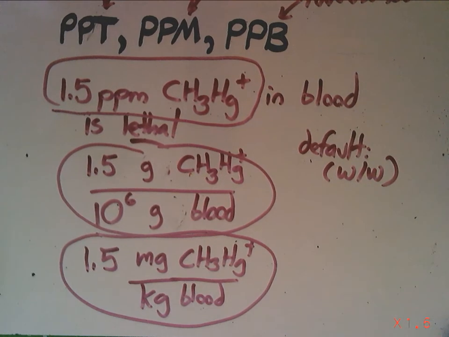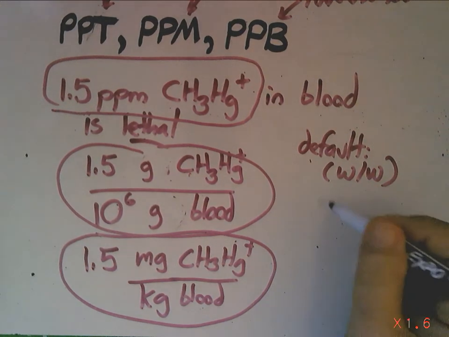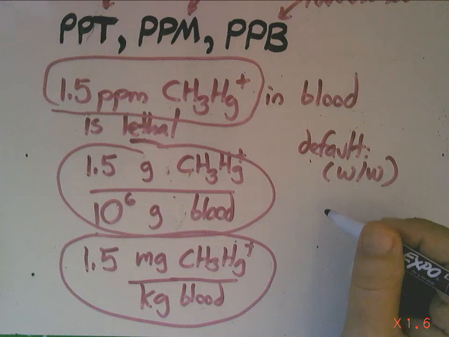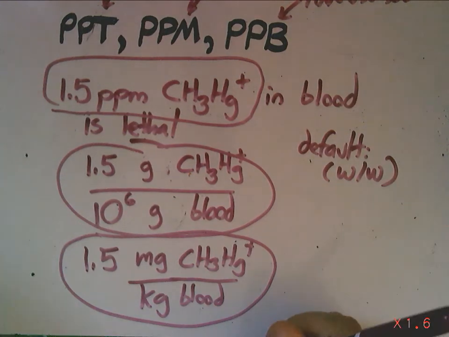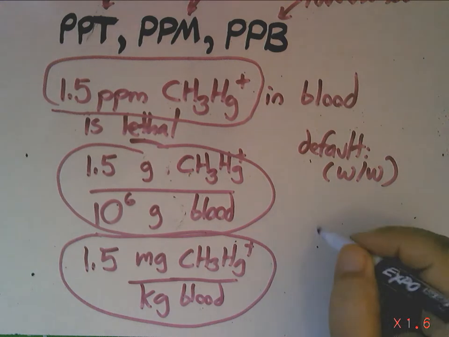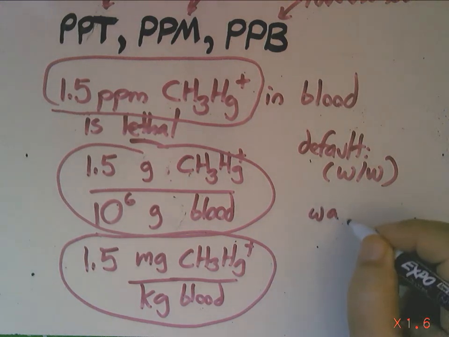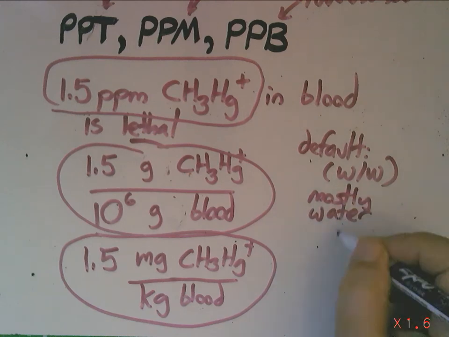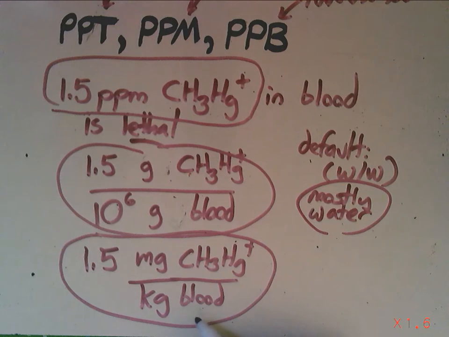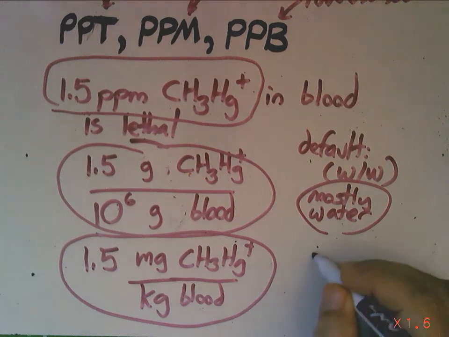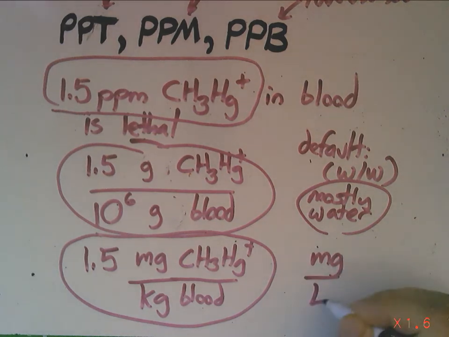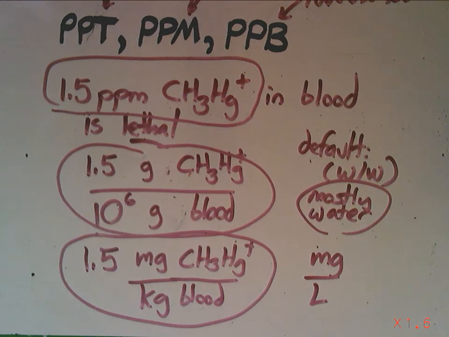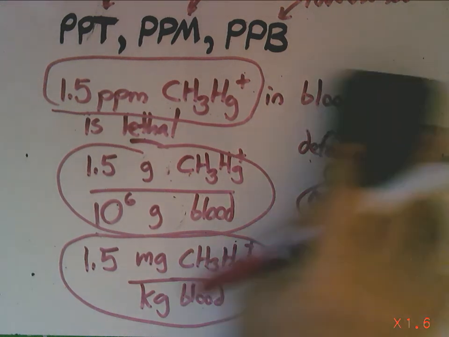Sometimes, when you're talking about water solutions, you can put a volume on the bottom there. And if you have something that's nearly all water, you could write this as a kilogram of water, which weighs about the same thing, roughly, as a liter. So you could say parts per million was a milligram per liter. Now let's summarize this.